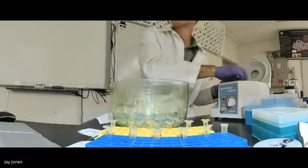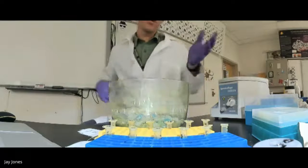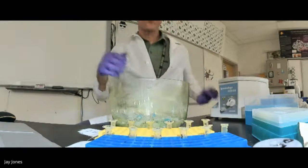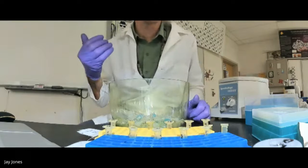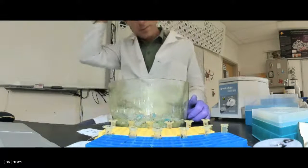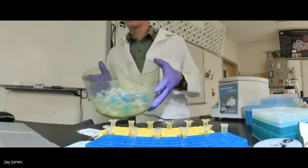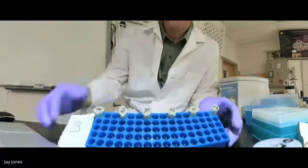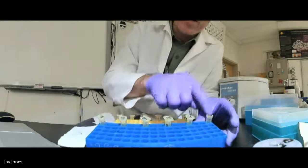We're going to spin them again for a minute just to make sure all that ethanol is through. This is called the insurance step, because we want to make sure all the ethanol flowed through. So I'm going to spin it again, and I actually might have a tiny bit more ethanol that flowed through the column. This is my dump bucket. This is big dump. Now, I have these final collection tubes. These are critically important. I cannot knock these over.